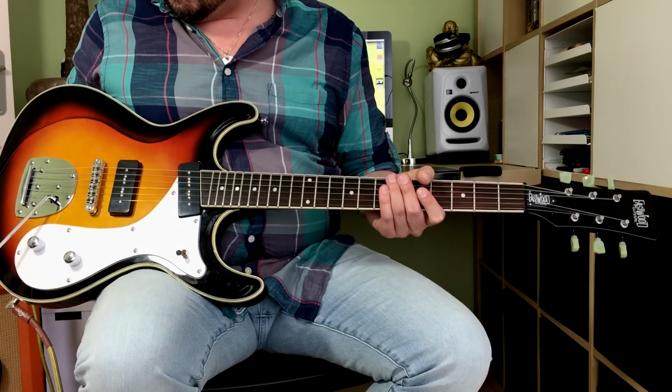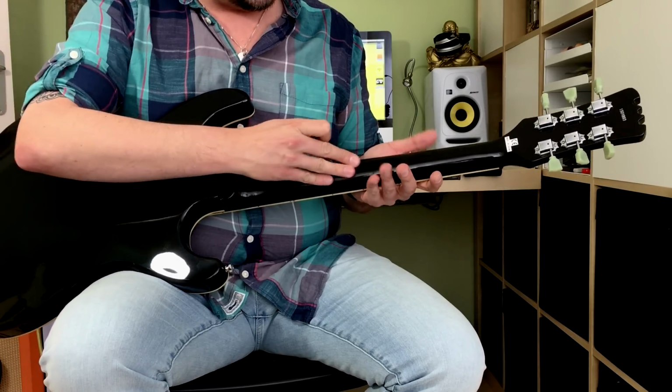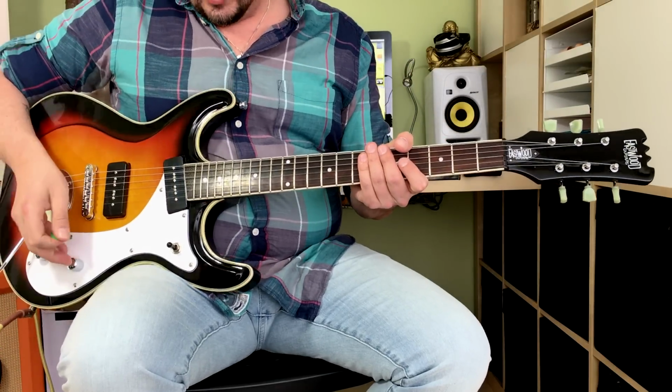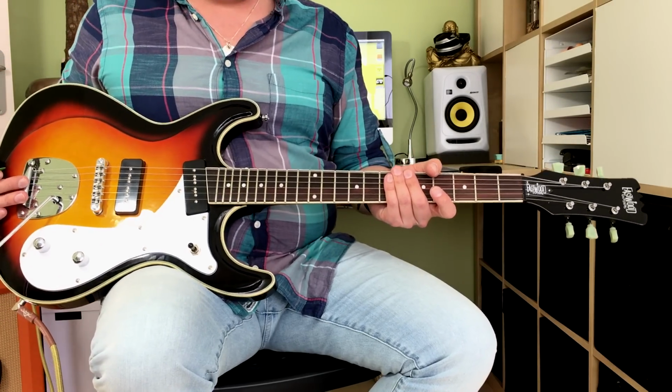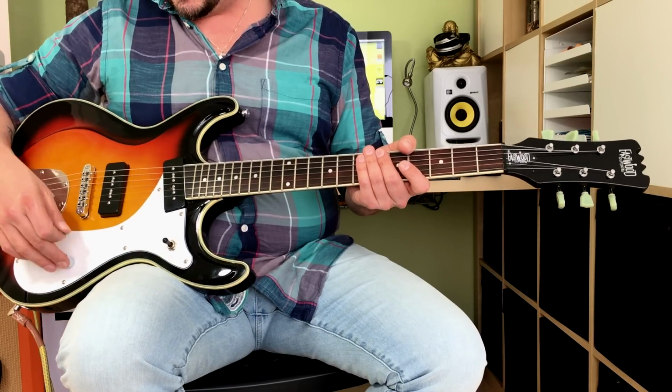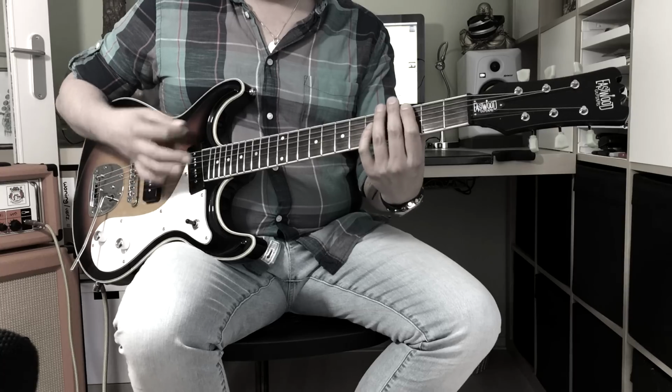This Sidejack has a solid basswood body, with a set mahogany neck, and a rosewood fingerboard. Of course, the finish is sunburst. It's a bound body, which looks really beautiful. It has a Fender Jazzmaster Jaguar style vibrato, but fortunately with a Gibson style tunematic bridge. All right, regular volume and tone, three-way selector switch with two P90 pickups. They call them vintage P90 pickups on the website, but I don't know what the hell that means, but they sound pretty decent.